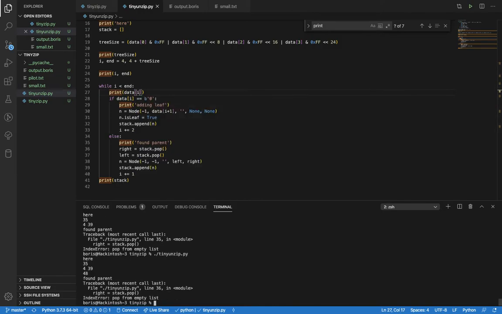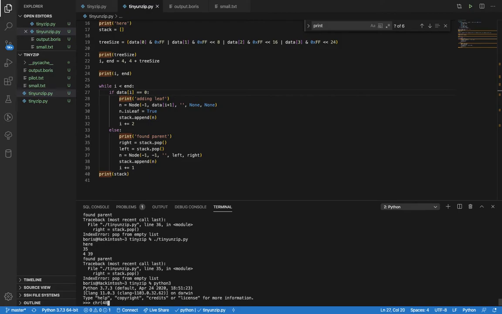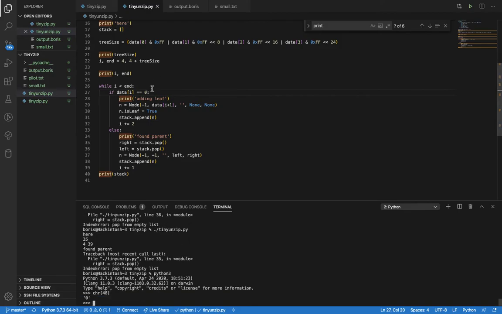Print data at i. It's 48, so it's not in this, it's in this.